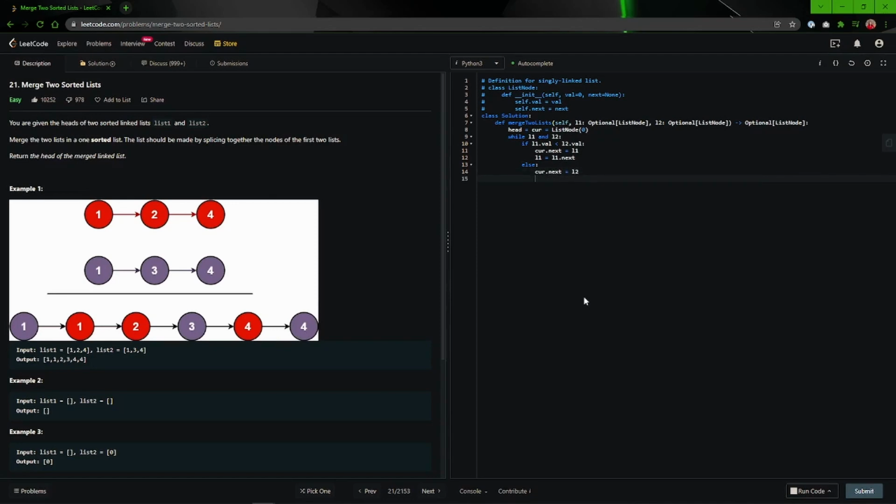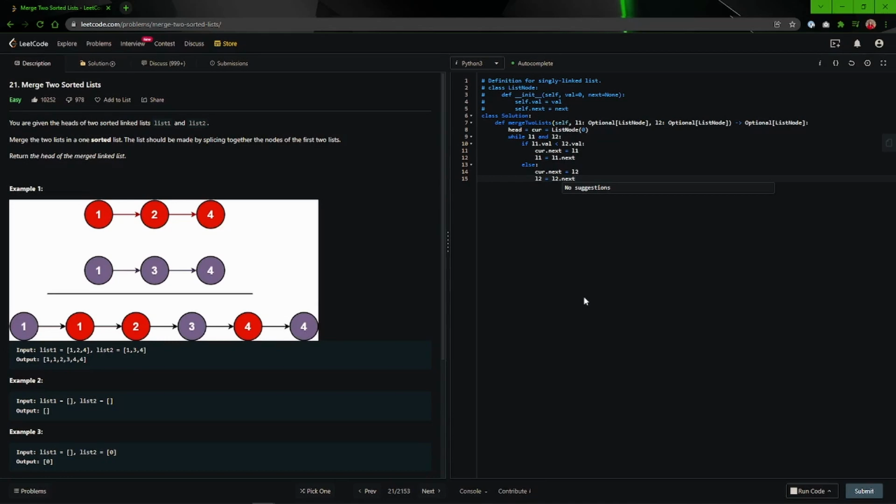And just keep in mind that these values can be switched. You can do the exact opposite of this and swap all the values, but it's going to be the same backwards and forwards. In the situation that L2 is less than L1, or if it's equal to it, then we're going to add L2 to the list instead of L1. And we're going to increment our L2 value.